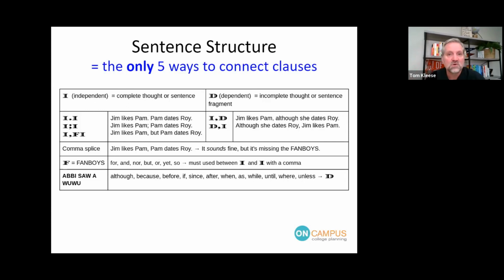There's a short little quiz that's going to ask you, are these independent or dependent clauses? Take that, and then there are a few questions after that that ask you to find the right answer. When you're done with that, jump into the next video lesson. It's going to be on verbs, and we'll see you there.